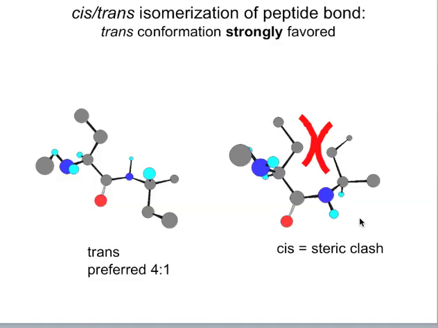Steric hindrance here induces us to choose. We choose the energy minimum. We choose that one which allows us to avoid the steric clash, and we can even compute what that preference might be based on our observations of how often we see trans to cis, and then we can just plug in the numbers, right? We have an equilibrium constant here effectively that tells us that it's worth about a kilocalorie or so.